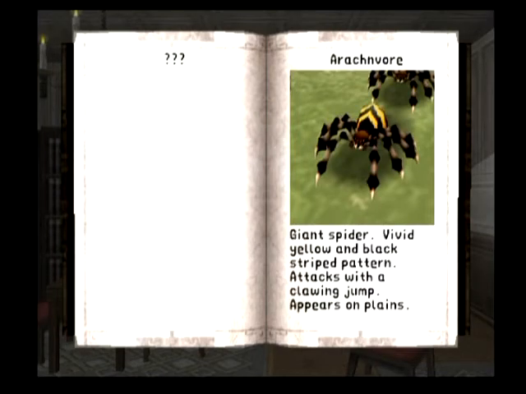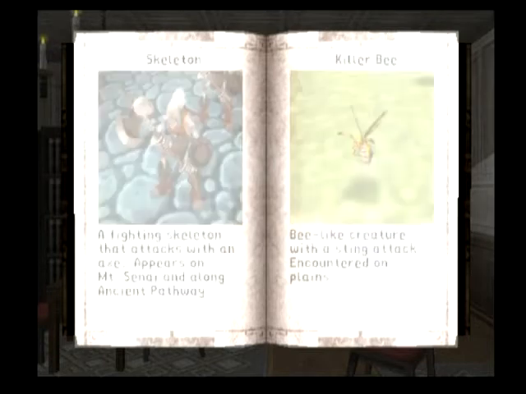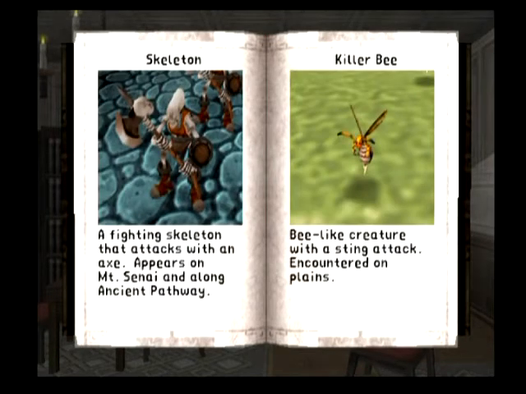Oh. Apparently there's something we haven't seen. Arachnvor. Giant spider, vivid yellow and black stripe pattern, attacks with a clawing jump. I swear, Byron is magnetized towards everything I don't want him to go near. It's like, he's like, what, cables everywhere? Let me walk on him. Skeleton, a fighting skeleton that appears with an axe, appears on Mount Sinai along an ancient pathway.